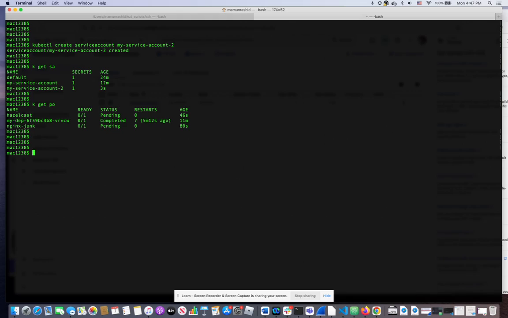Anyway, that's how you create resources in a cluster where you let Google decide what to run. Hopefully this was useful to you, and we will see you next time.